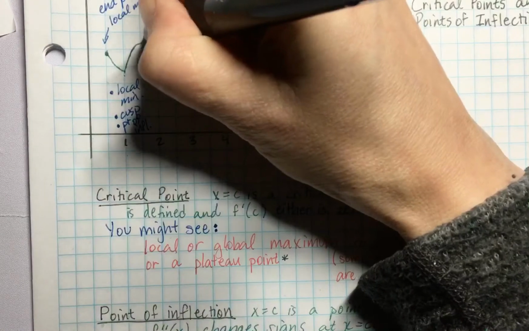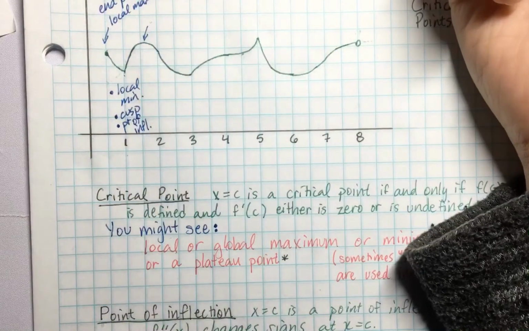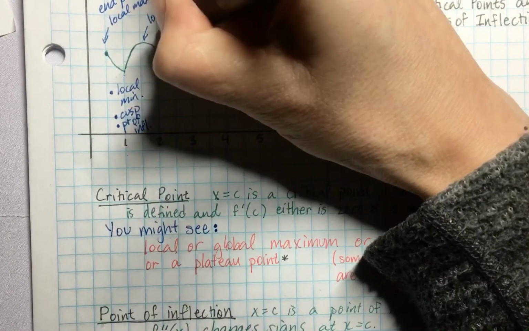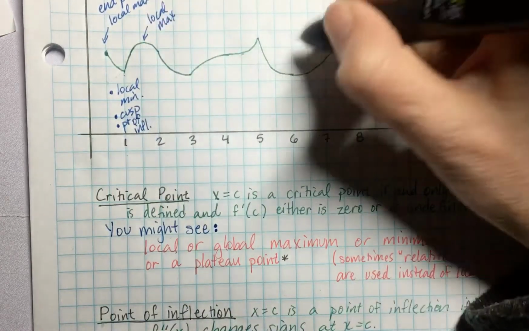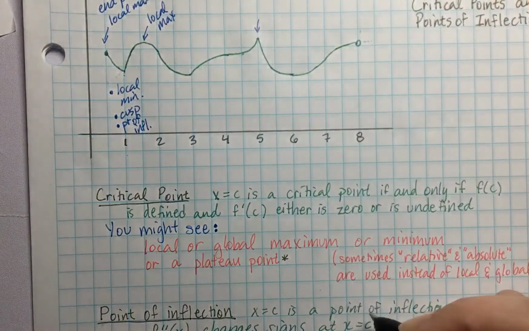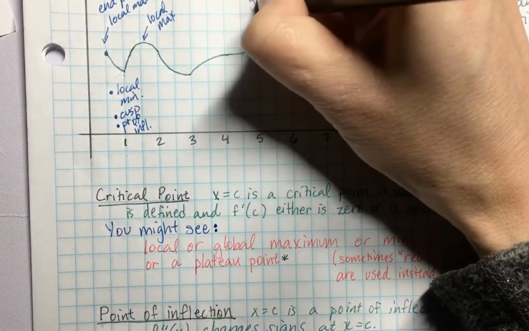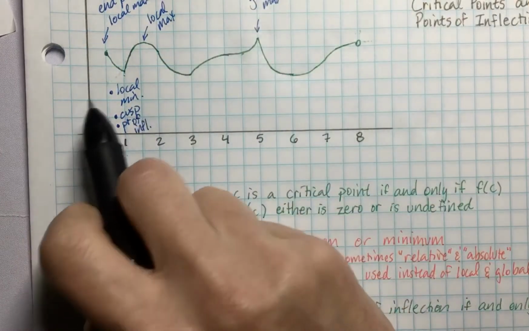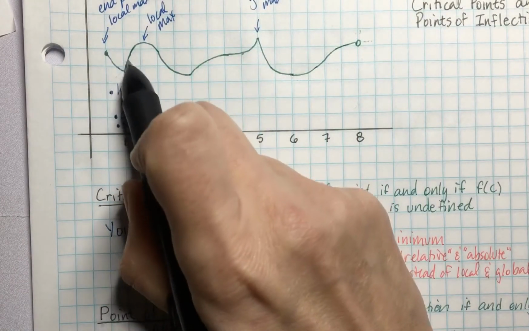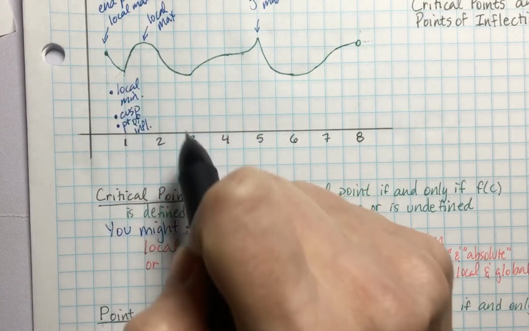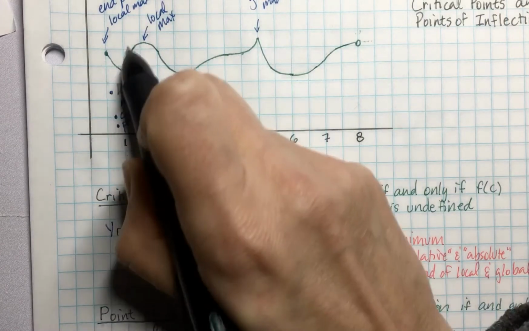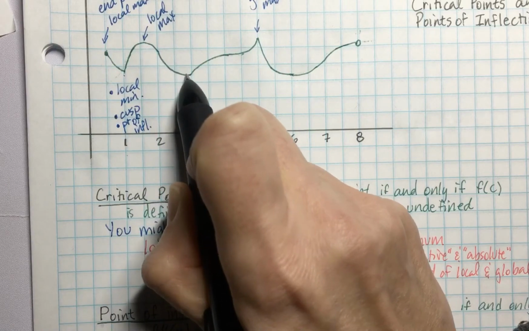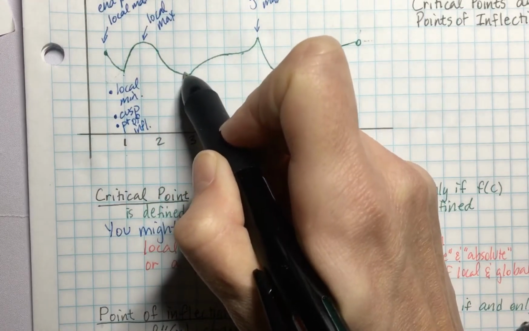We have a maximum clearly here, and that's not quite our global maximum, it's just a local maximum because it's not the highest for the whole thing. Our global maximum happens here at x equals 5. And then looking at this function, as I head from 1 towards 3, I go from concave down to concave up. That's very clear.